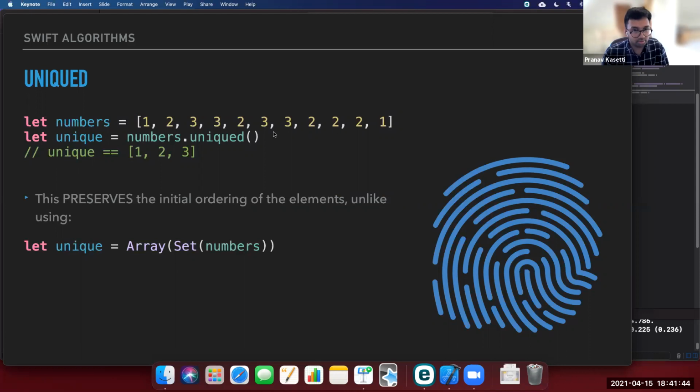And then you've got unique. This is really simple. You can just see it finds all the unique elements, dot uniques, you understand it straight away. And the benefit of this is you preserve the ordering. So if you had 1, 3, 2 here, that would be 1, 3, 2 when you get the result back. And if it's 1, 2, 3 here, 1, 2, 3 would come back. But if you did it this way, let unique equals array set numbers, which is really common as well, that doesn't preserve the ordering. So just a little optimization for that. And then you can also do that on a predicate. There's another function which lets you unique elements according to a predicate.